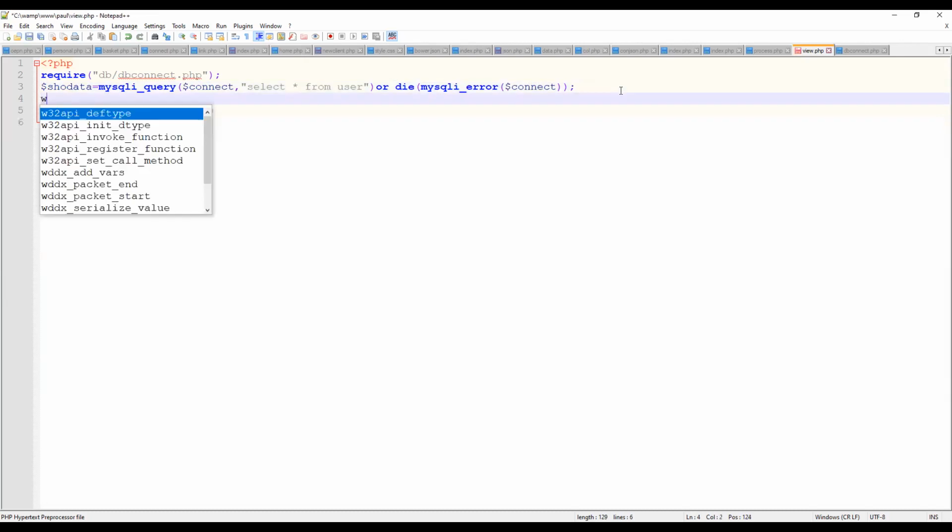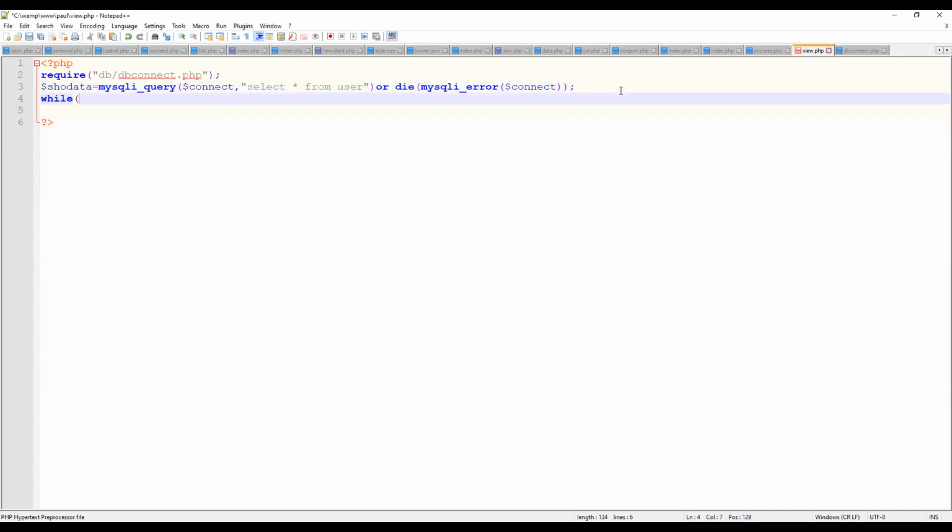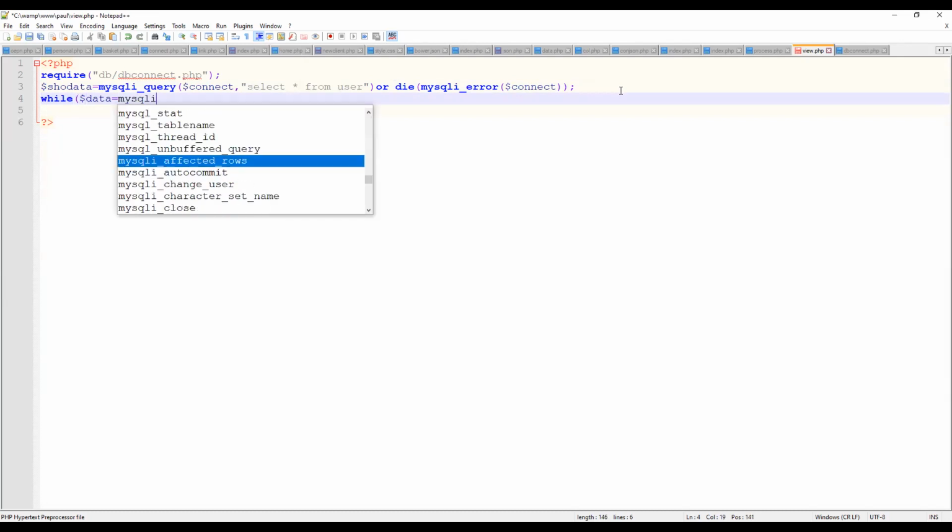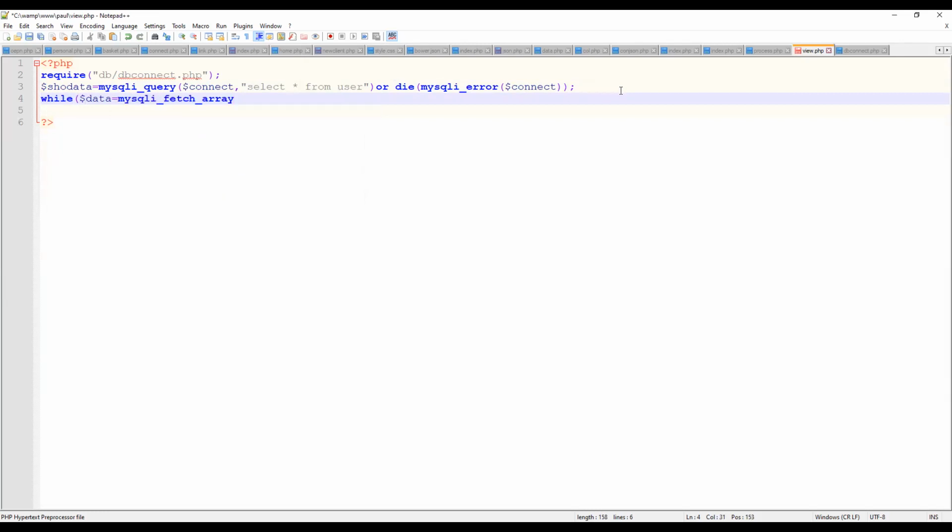And now, you remember you learning while loop? Yeah, while loop. MySQL underscore fetch array. This is a PHP function to fetch the query return data.